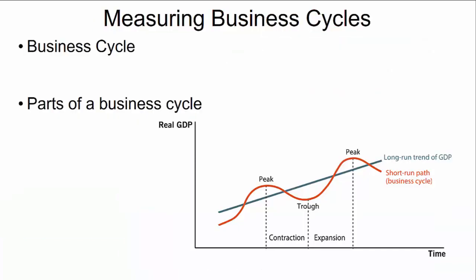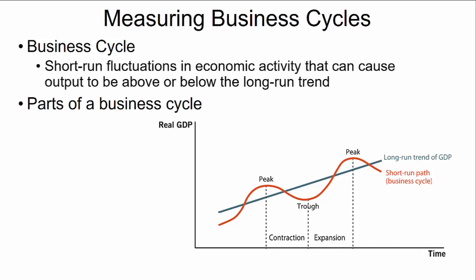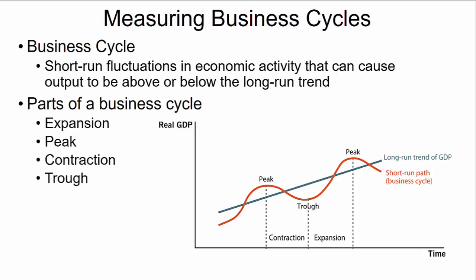All right. So the next thing we're going to talk about is business cycles. We're going to use that GDP data that we are going to calculate, and we're going to use it to determine what our business cycle is looking like. So let's define the business cycle. This is just the short-run fluctuations in economic activity. So this is when we have recessions, expansions. The expansion is when GDP is increasing.